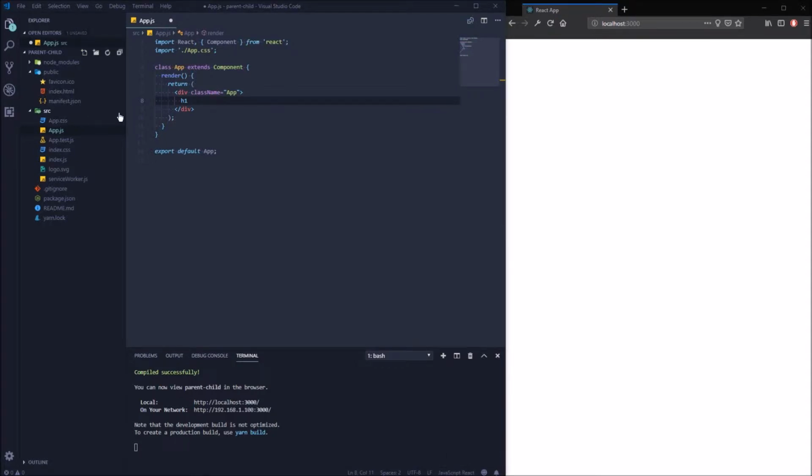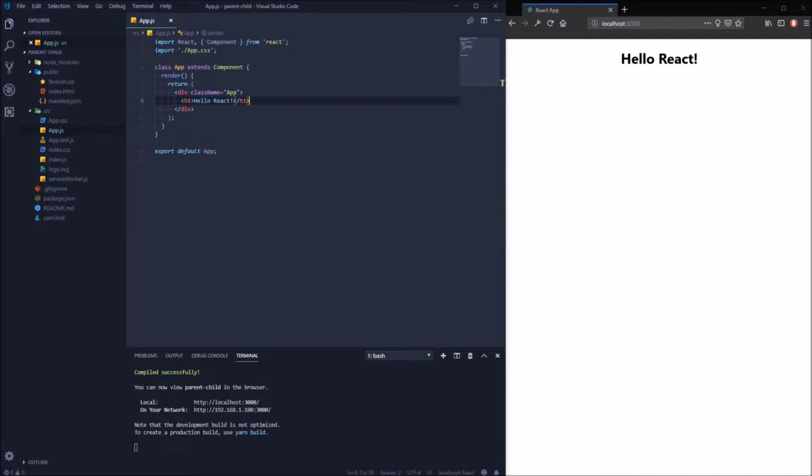Okay, so let's go back to the h1, and now if we press Ctrl spacebar, we have suggestions for the h1. And let's type hello React. Okay, and let's save it. And after a moment, we have the string on our page.